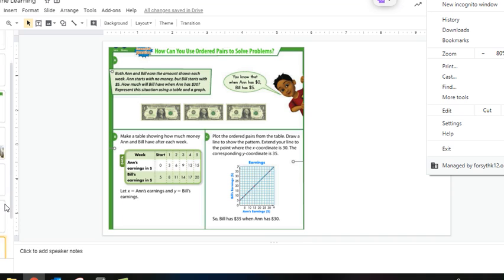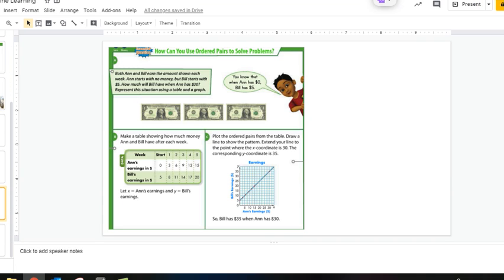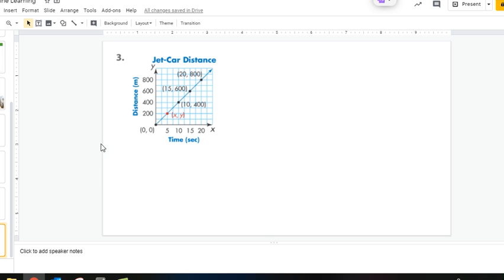So your classwork today is going to be to use tables to solve problems, or use your coordinate grids to solve problems. This is just number 3. You only have a few questions today, not many. All this one is asking you is to find out what X and Y are. So you're doing things a little bit backwards. Obviously X is going to be 5, and Y is 200.